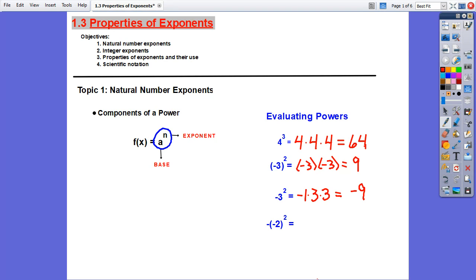Looking at the bottom one, again, just be careful not to do the double negatives. Exponents come before multiplication. And so we want to do -2 squared, which is 4, and then do the opposite of 4, which is -4. And so as we work through that, that's what it would look like. So evaluating powers with the natural exponents.